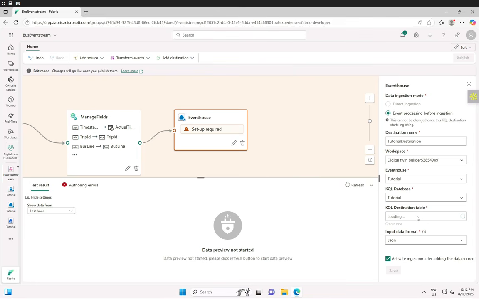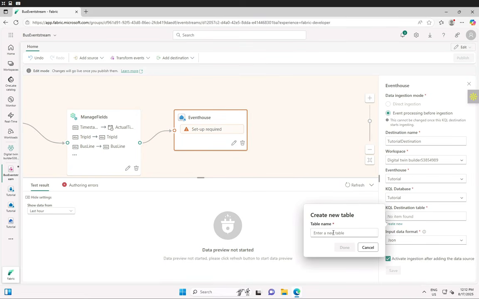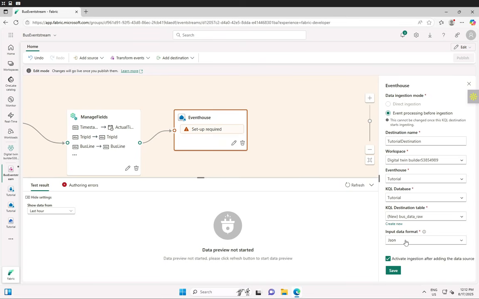Okay, so here the KQL database destination is loading. While loading, we need to create the table, named bus data row. Just click done. Here we need to select JSON.